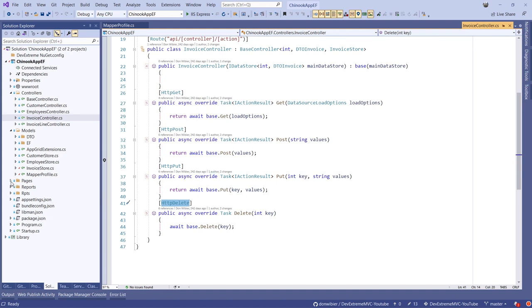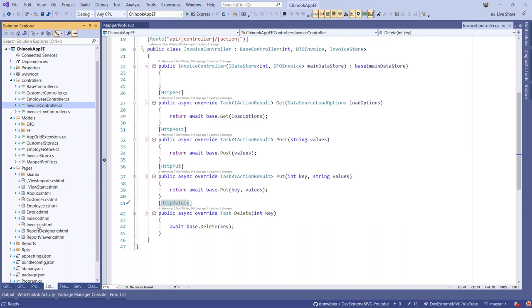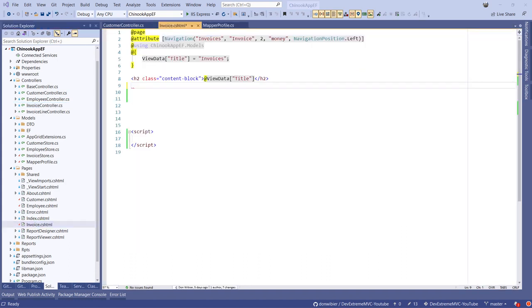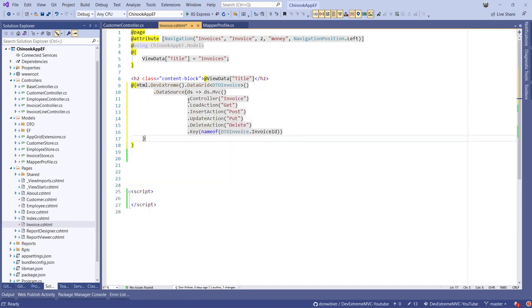Let's start by opening up the invoice razor file. Let's start by inserting a DevExtreme data grid in the page. This is done by our extension method DataGrid. As you can see, I am using the generic variant, so I can strongly type the model being configured inside the data grid. The next thing I will do is configure the data grid to connect directly to a web API endpoint by using this approach.